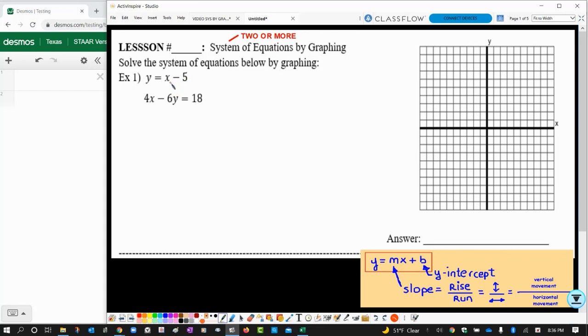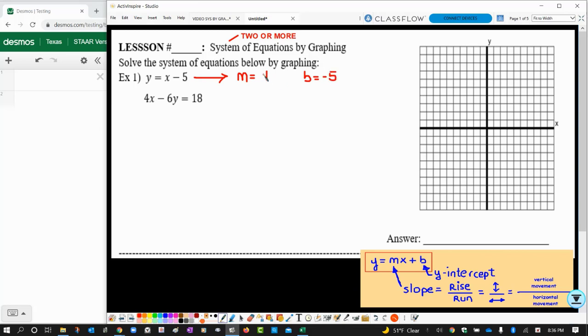So on the first example here, we have these two equations, and we notice the first equation, the y is alone. And that's important because in order to graph, we want to make sure the equation is in slope-intercept form, which is when the y is alone. The reason why is because the number with x is the slope and the number without x is the y-intercept. So right there, my first equation has the y alone, so I can identify my slope, which is 1, and my b will be -5 because that's the number without x.